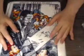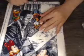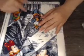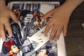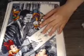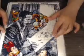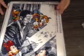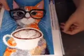centimeters. So I was playing around, put it in my cart, and I clicked to hit buy, and they had a coupon like $2 off, and I couldn't get it for this. So I was trying to figure that out, and I accidentally hit buy, you know, check out. So another one of these is coming to me in 40 by 50. That was a little oopsie, but hopefully I will like it better with the bigger size and get better detail. So that's that one. And all of these are from Home Fun.